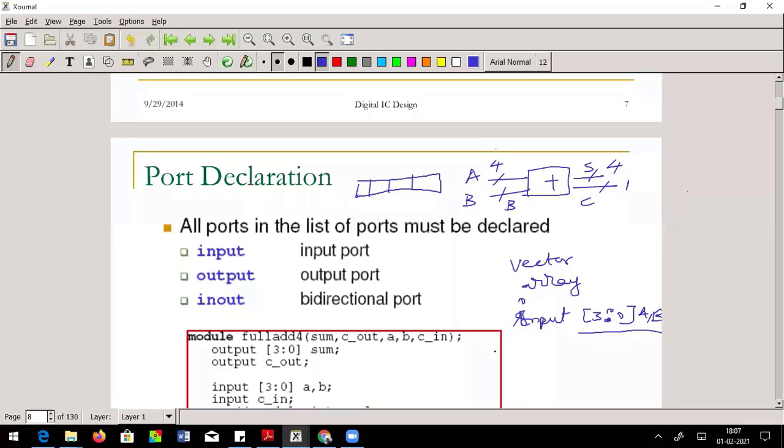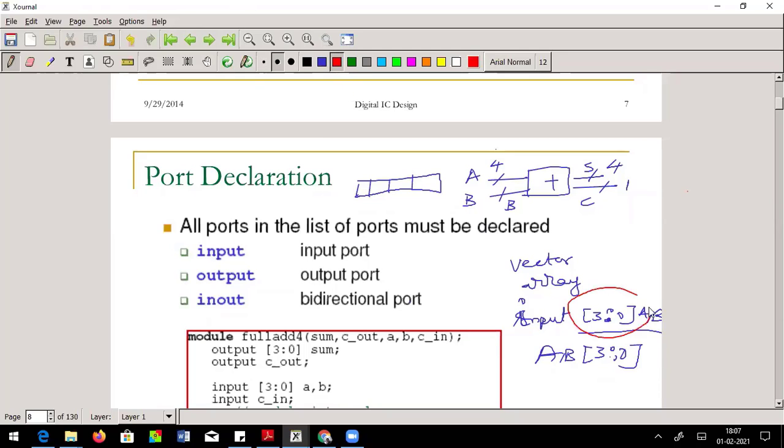The same thing, say if I declare like this, A, B [3:0], then it becomes an array. What is an array? I'm just highlighting what would happen if you misplace this position.